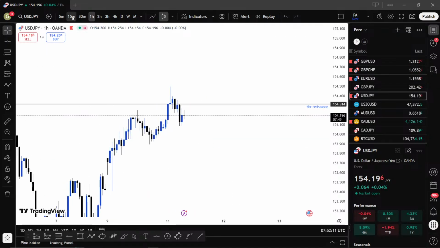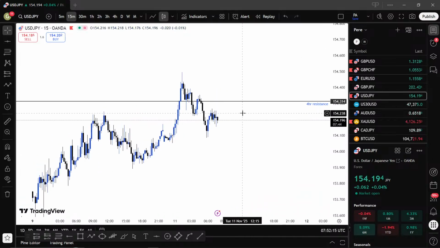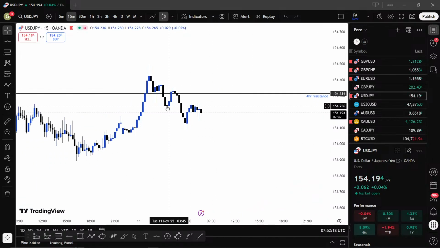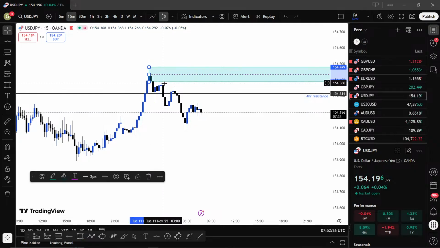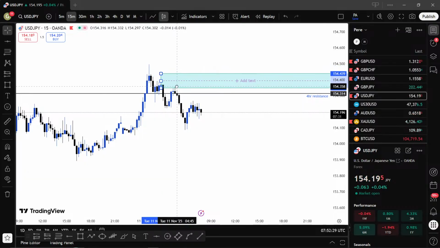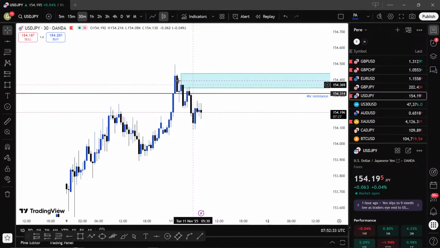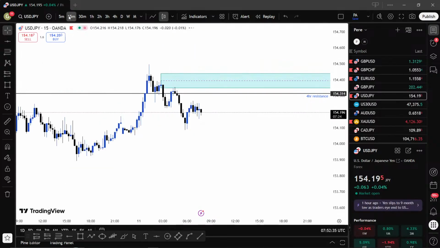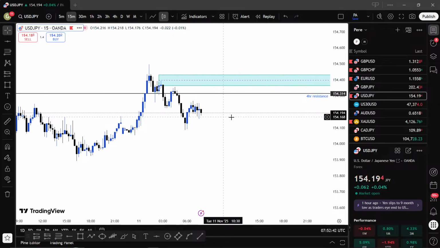Even USD JPY is actually a bearish market that we can be looking forward to sell, because on the 15 minutes we can see that the market has swept this low here and created this one. So for that reason, I'm going to be hoping to take a sell on USD JPY from this level. Let me adjust it on the 30-minute time frame. So look forward to be taking a sell from here on USD JPY.